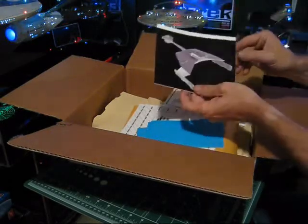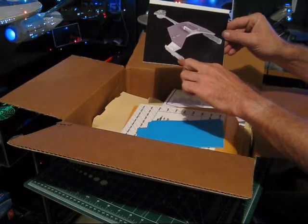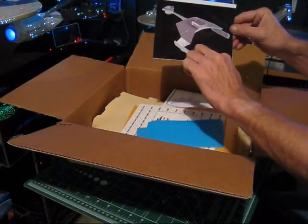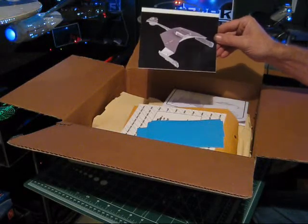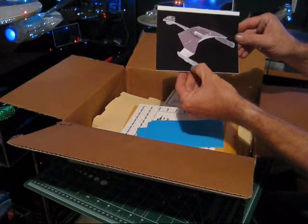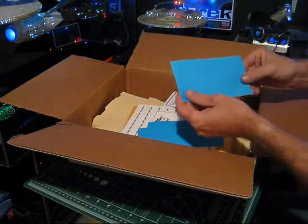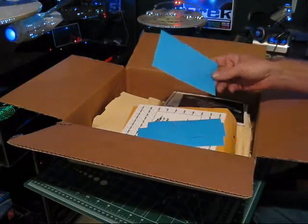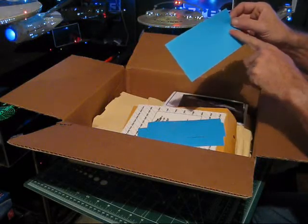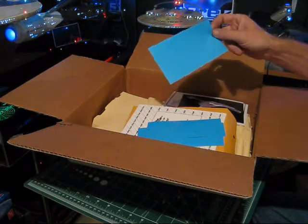Up next we have a really nice glossy photo of the assembled model. One detail I noticed is that the little pieces on the warp nacelle look more like the AMT kit than the studio scale model — those little extra covers on the end of the warp nacelle grills are not included in this kit. This model is actually more correct for the original studio miniature used in the original Star Trek series. There are also painting templates here — finely cut templates for airbrushing your Klingon insignia work and all the markings.